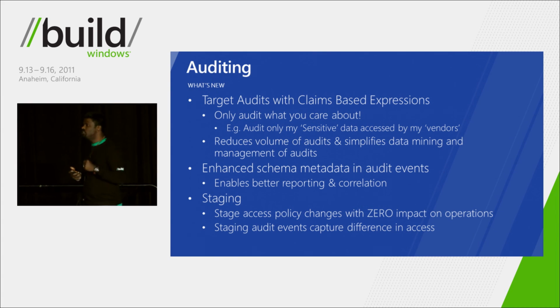So our focus for Windows 8 has been to ensure that we can use this whole claims infrastructure that we built in, and use those same type of expressions that I talked about to actually drive our audits as well. So isn't it great if I can say, hey, I only want to audit my HPI data that has been accessed by my vendors in my organization? That's the level of flexibility and capability that we've invested in the platform in Windows 8.